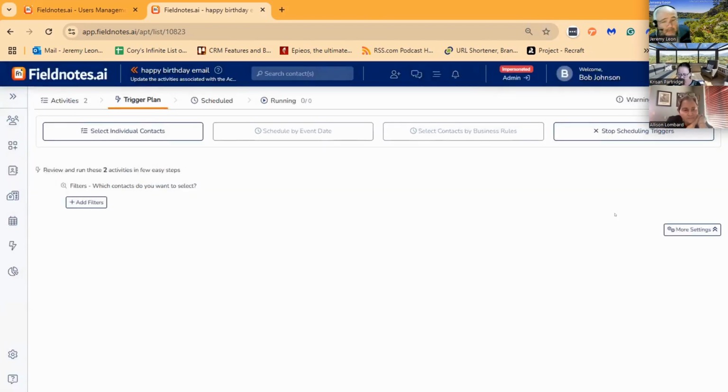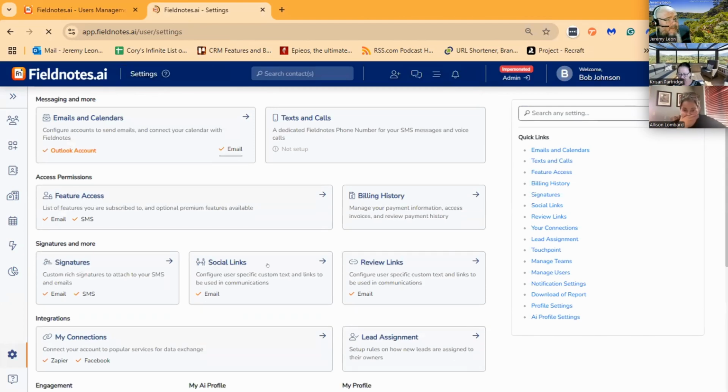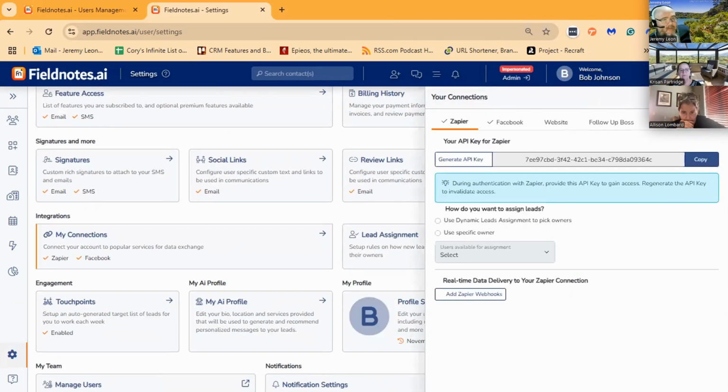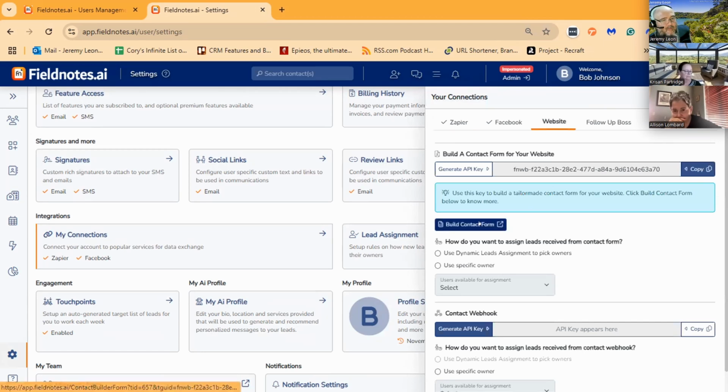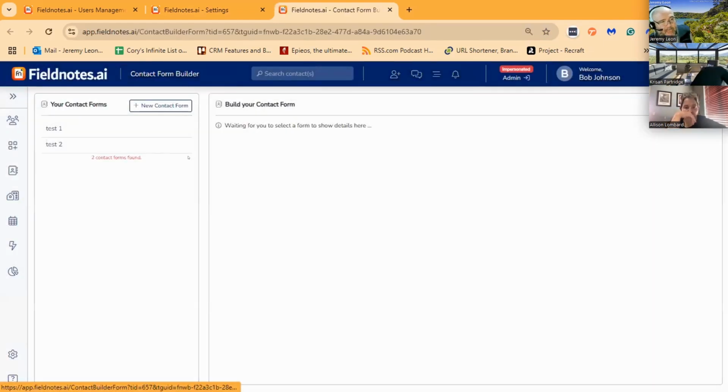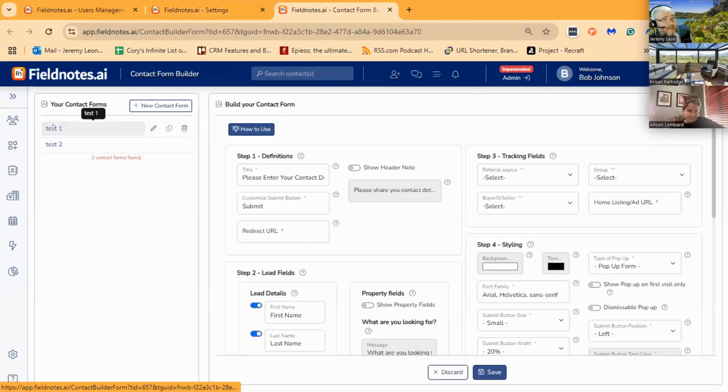And then for the technical ones that use lead magnets, right? There's also this new feature, which I didn't discover until recently. If anybody has made and used these contact forms, they'll remember what a pain it was, because once you set up a contact form and created it, there wasn't a place where you could go back and edit the form. So now you can, and you can name these specifically. It doesn't have to be just test or test two.